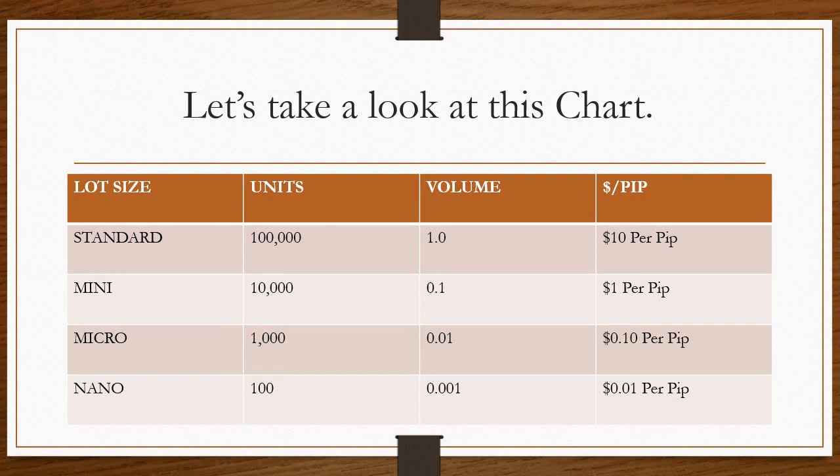So how will you pick the right lot size? Pick the right lot size based on how much you're willing to risk. Always know your risk. Always know your risk. Don't leave your market open, saying, I don't want to use any stop loss, I don't want them to take me out and then only for them to go in my direction. If the trade hits your stop loss, that's fine. It simply gives you another opportunity to retake it at a better place, alright? So always place your stop loss. Always know your risk and use that to guide you in choosing the lot size, because being able to do so will help you properly manage your money and maximize your profit.